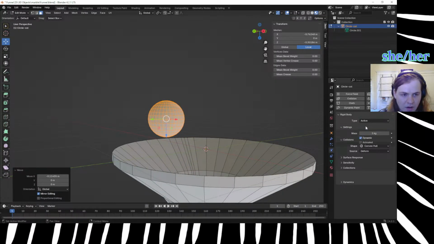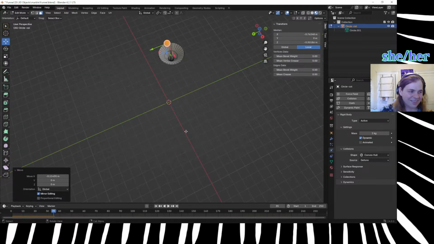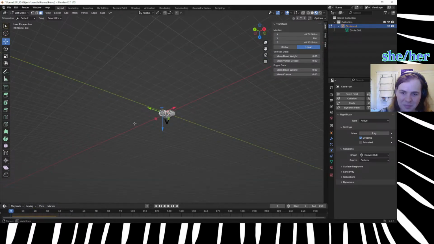And then this is an active rigid body, and then do I just play? What? Why is it... Did I build it upside down?